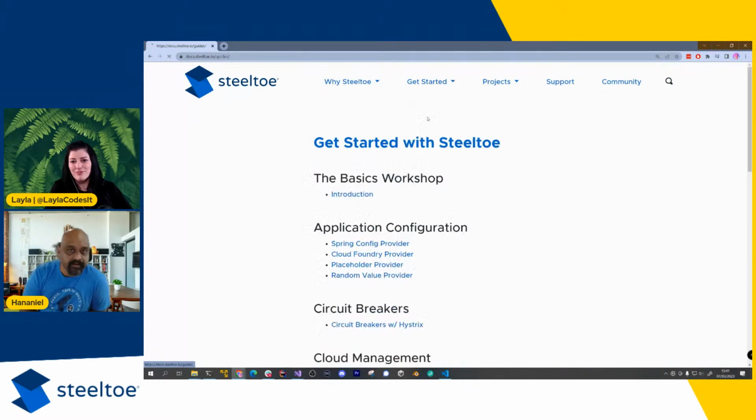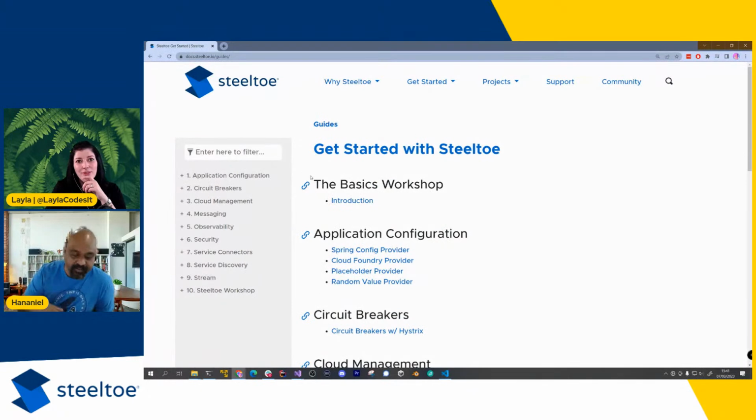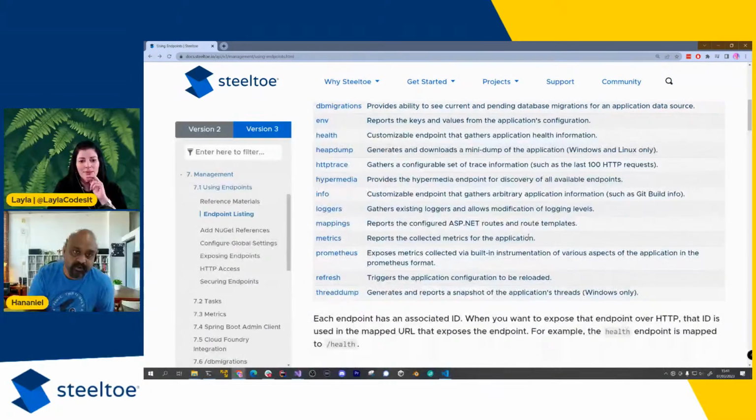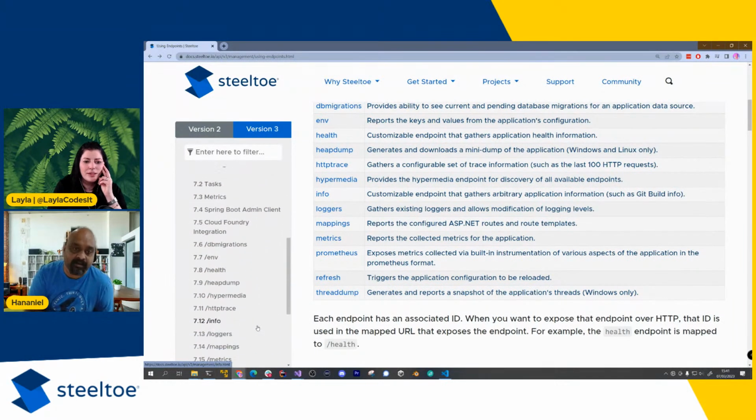Yeah, I do want to clarify something from the conversation we've been having about open telemetry: telemetry and metrics are just a small portion of the tools available under management. You have a lot more tools for observability in management, such as your configuration, or being able to look at your current HTTP requests.